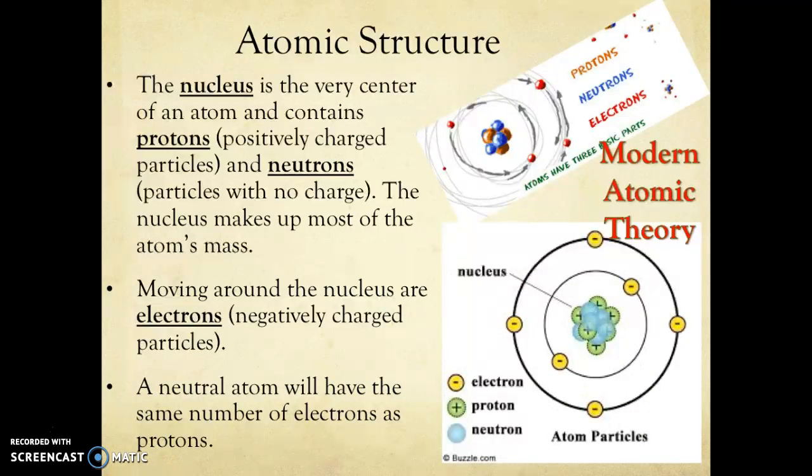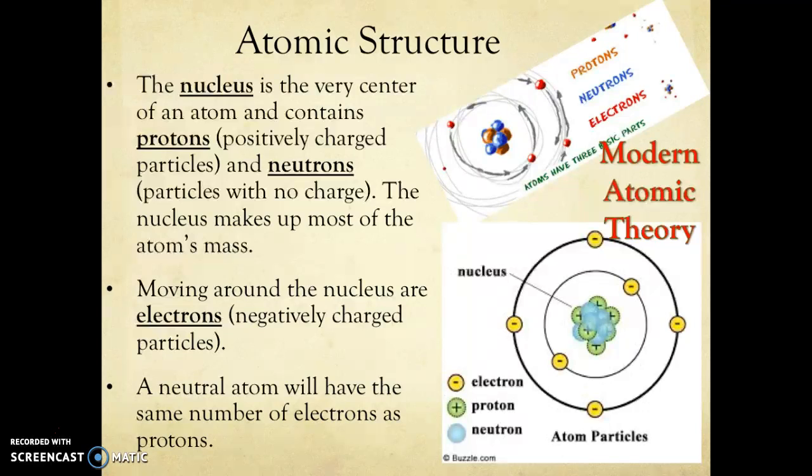So let's talk a little bit about the structure of atoms, since we just talked about some of the major discoveries about the structure. The atom is kind of like a ball. It's a sphere. At the very center of that ball, you have the nucleus. And the nucleus is made up of two things. There's protons and neutrons. Now, these are both tiny particles. We call them subatomic particles because they are part of the atom, but they're smaller than the atom. They're part of it, not something separate.